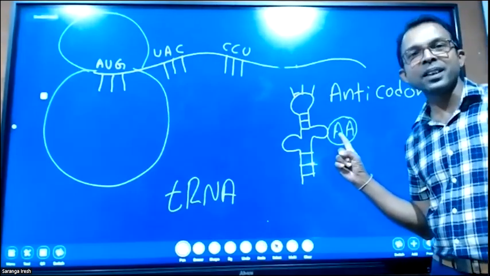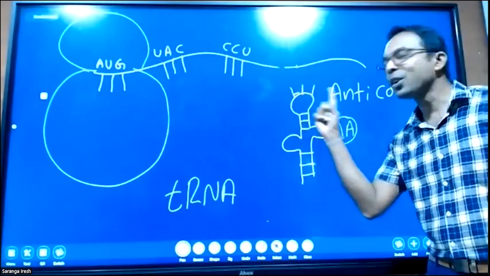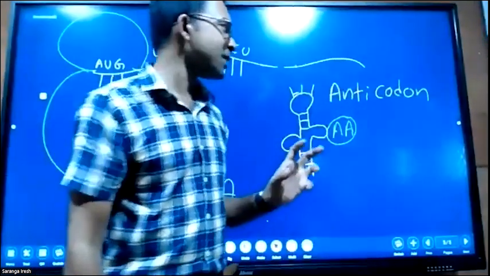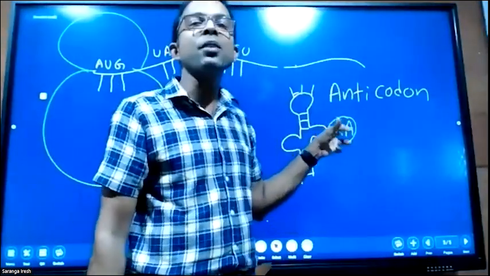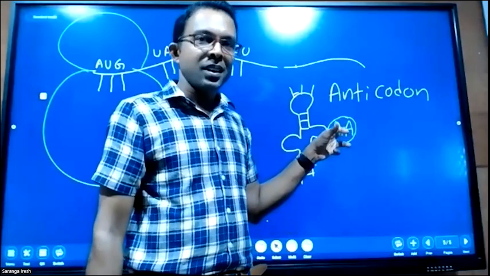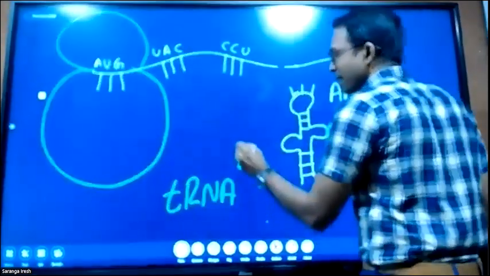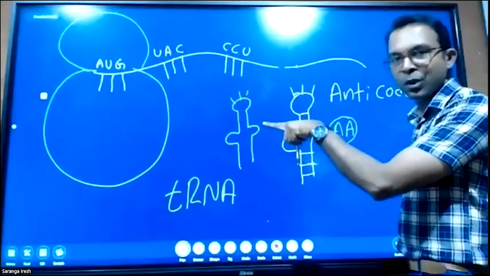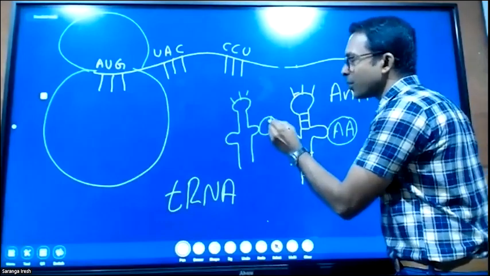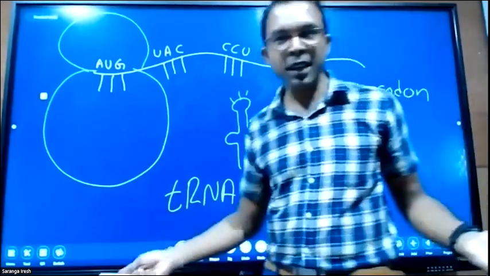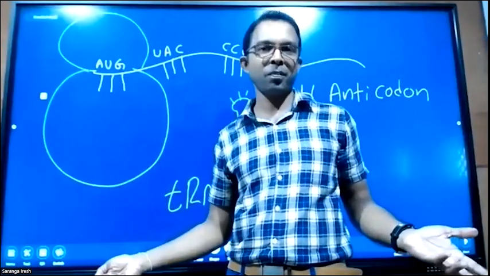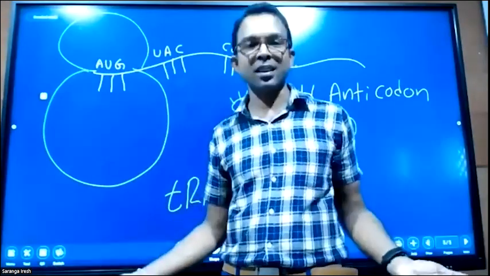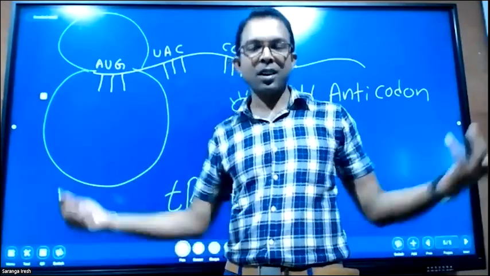This amino acid is determined by the anticodon sequence. According to the anticodon sequence in the tRNA, a specific amino acid is attached. So there may be another tRNA in the cell which has a different anticodon, and it will attach to another amino acid. Because we have 20 different amino acids in the body to create proteins, we may have nearly 20 different tRNAs.